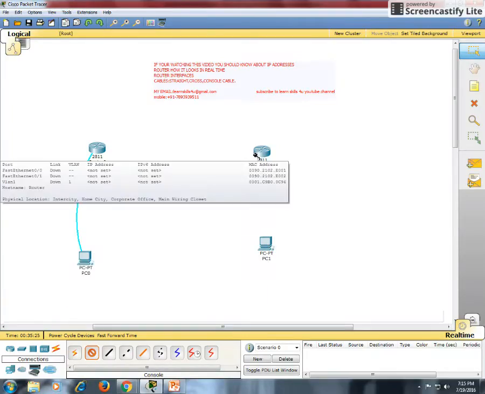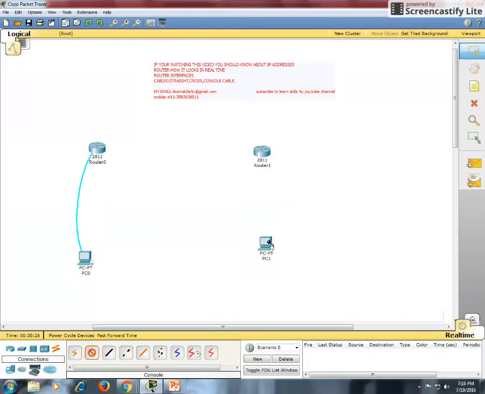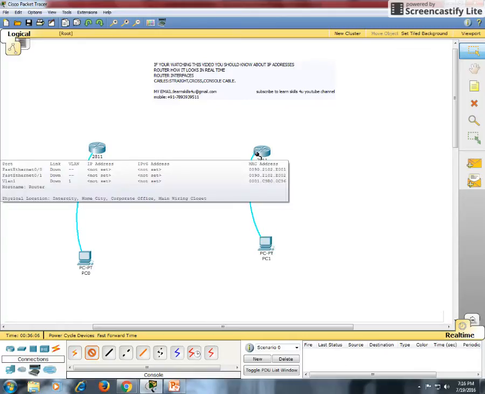There are two ports, two sides, right? When I click on the PC, you can find two interfaces, such as RS-232 and Fast Ethernet. Now you should know to which interface one end of this console cable fixes on the PC. I cannot fix it to the Fast Ethernet. What does Fast Ethernet mean? This is nothing but the LAN card, or you can call it the Ethernet card. Then what about the RS-232 port? This is exactly the place where one side of the console cable fixes in the PC. Then for the other side of the console cable, just click on the router.